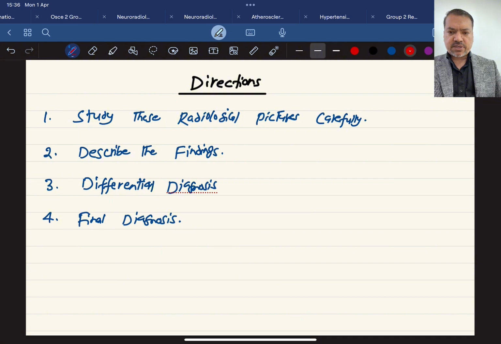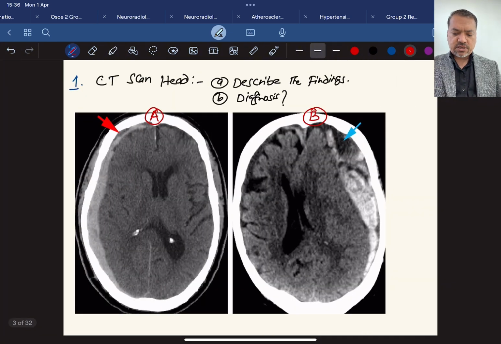Okay, now let's start. The first question is here. This is the CT scan of the head which is provided here. The history will also be provided to you. Probably there is a history of fall in an older-age patient, and they may present with headache and vomiting, a projectile type of vomiting, with the features of raised ICP. The CT scan will show a typical finding.